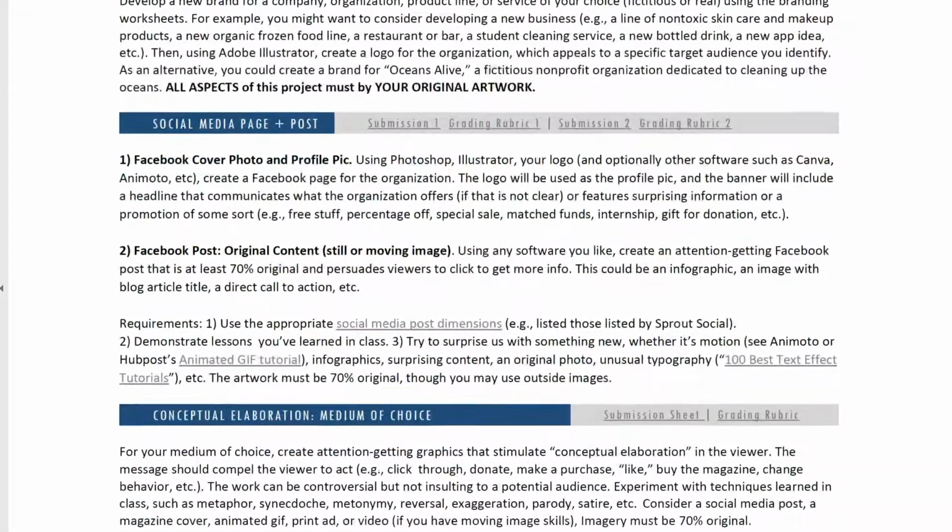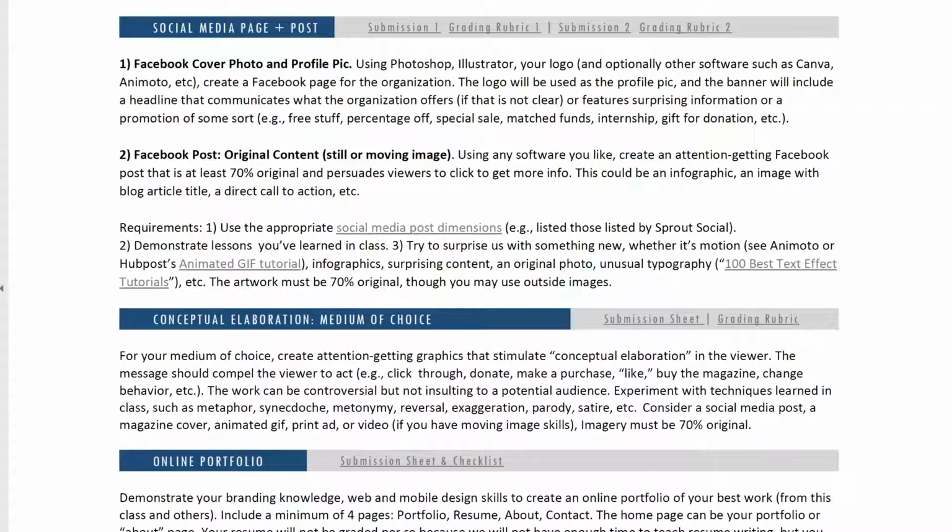It is. The next project is a social media page and post. Now, one of the things that our students are often asked to do is to create a social media page for a business or an event or something like that. Often asked to do that either on the job or in an internship, and students have no idea how to do that. So we're really going to take a look at when you're asked to put together a Twitter page or open up something new like this.